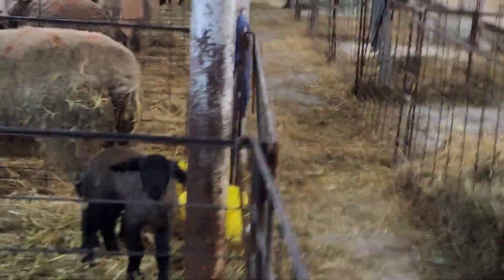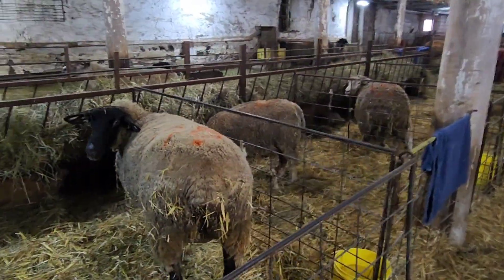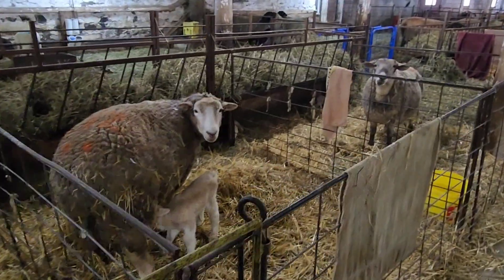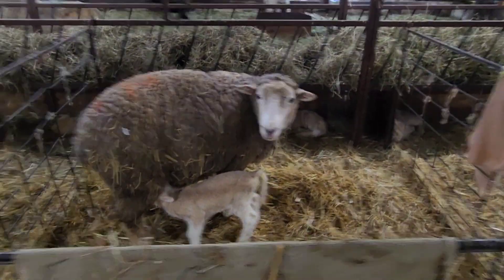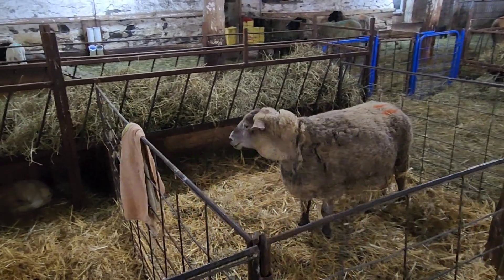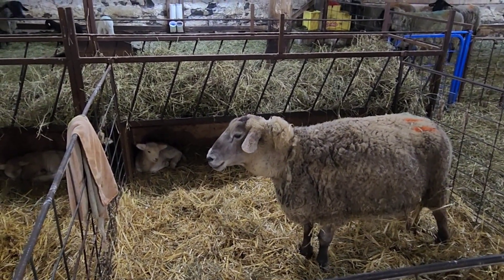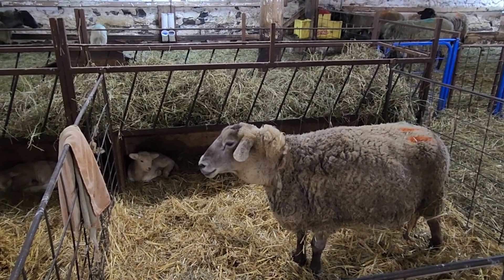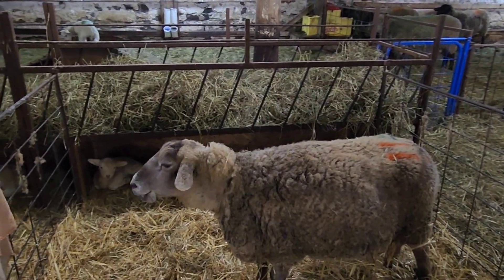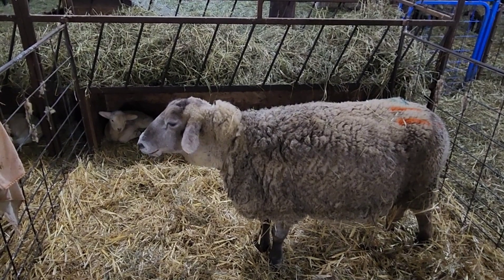The bottle babies at the back — I'm only feeding them twice a day because all of them have moms with milk. When I was feeding them three times a day, they were being fussy and spoiled and not wanting to do the bottle holder. Nobody's an orphan that's absolutely going to die by missing a feeding. I figure they can suck off their mom all day long, and then at nighttime before bed and in the morning when they're more hungry, I top them up. Basically that pen right now is a top-up pen.